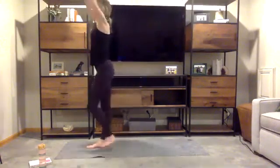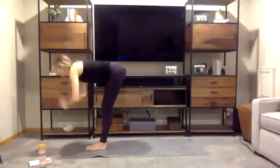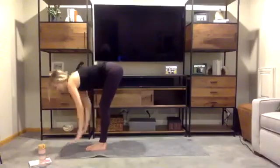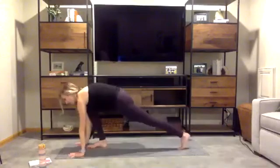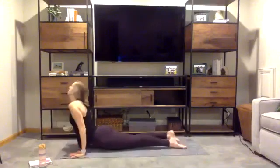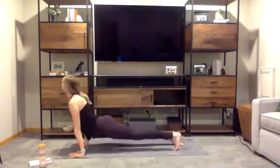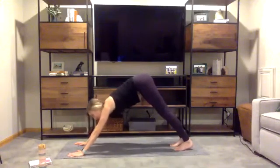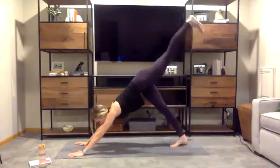Exhale, hands through to heart center, forward fold. Inhale, halfway lift. Exhale, plant the hands and step your feet back. Option to move through your flow. Good. On your next inhale, left toes go long.